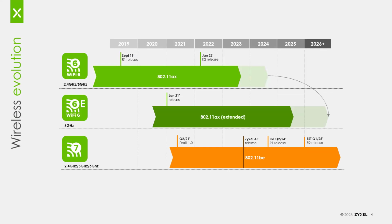So this is just showing here sort of the timeline of Wi-Fi 6 to Wi-Fi 6E, and now Wi-Fi 7. So one of the things you may notice here is it's been a very compressed timeline between when Wi-Fi 6 hit the market and when Wi-Fi 7 did, compared to older technologies such as 11AC, which was released a long, long time ago. So that is something that has happened here. And part of that, with the differences why we have this intermediate step between 6 and 7 called 6E, just has to do with the timing of when the FCC opened up 6 gigahertz for unlicensed use.